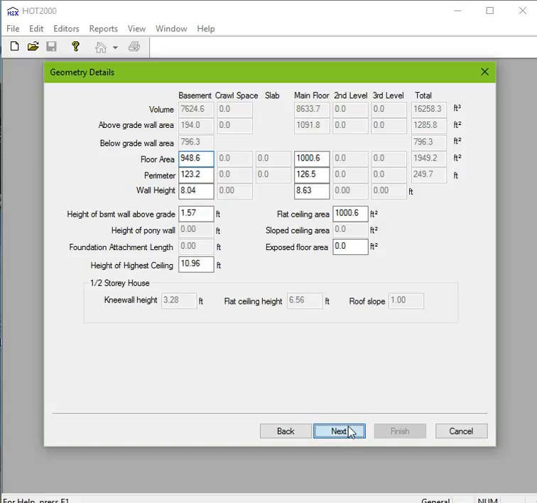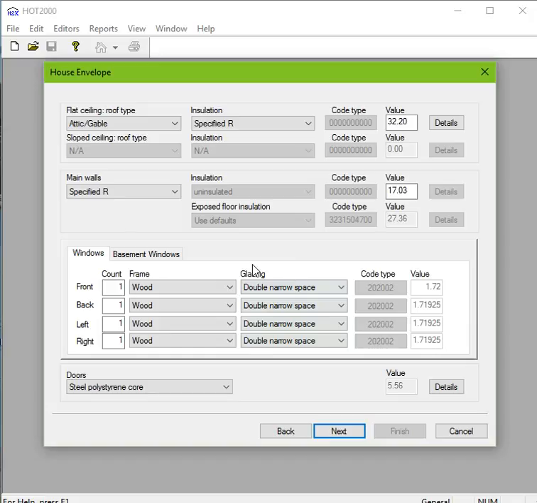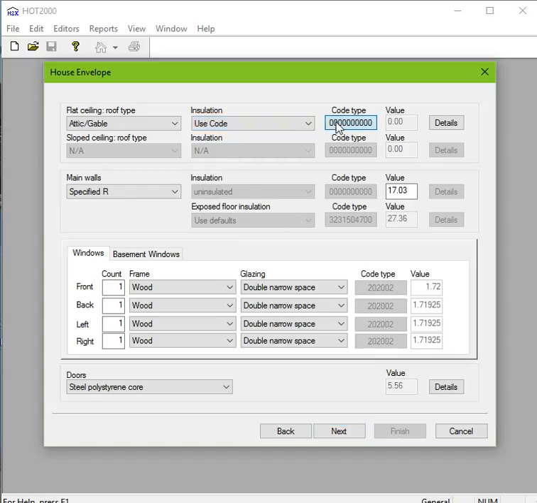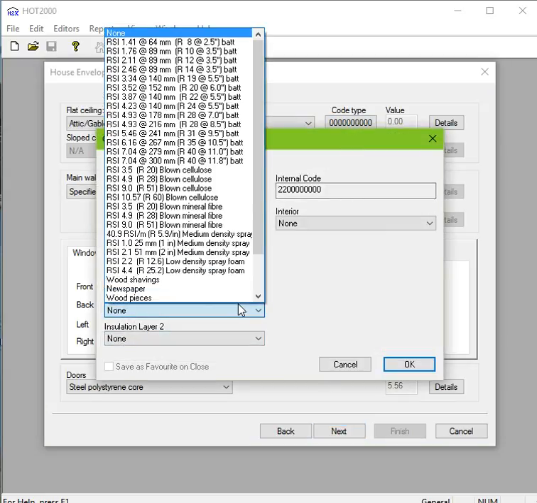So next page, we have the house envelope screen. Nothing in here. It's pretty much the same as the other one, except you'll notice here under use code, they've added a tremendous amount of new installation amounts. So we have our 51 cellulose from the grant time, but now we have our 60 cellulose, and that's, I guess, just because houses are becoming more energy efficient, we're getting more insulation in the attics. We've now got some more drop downs.